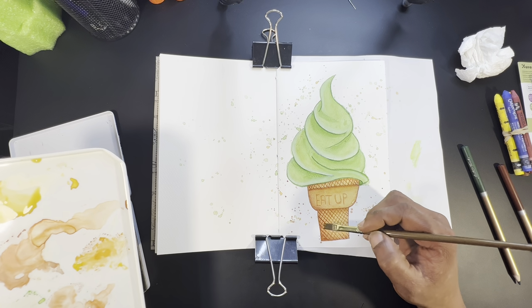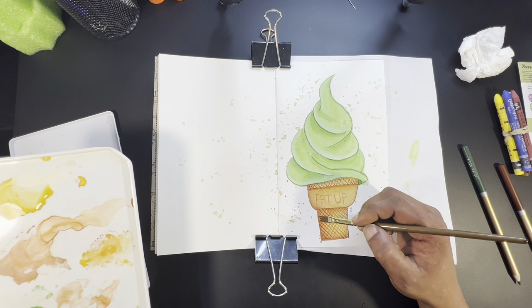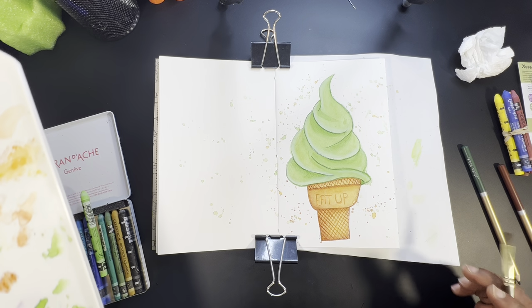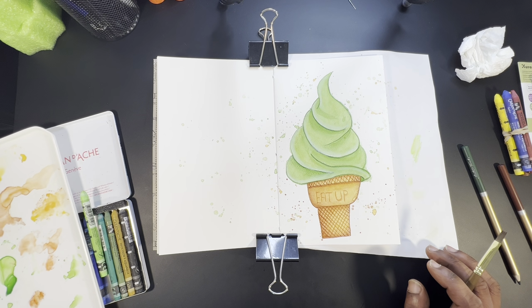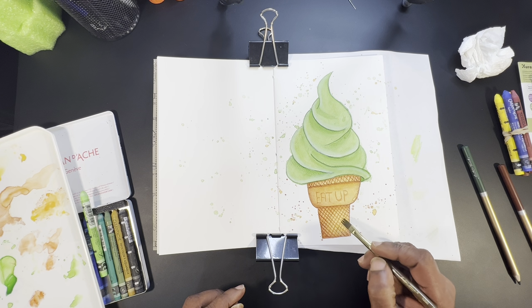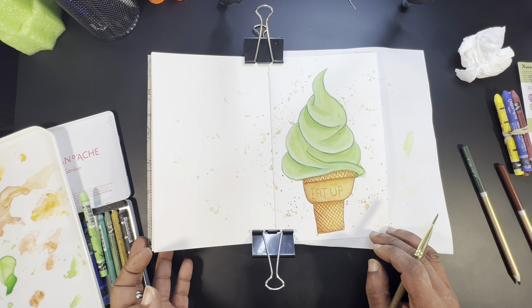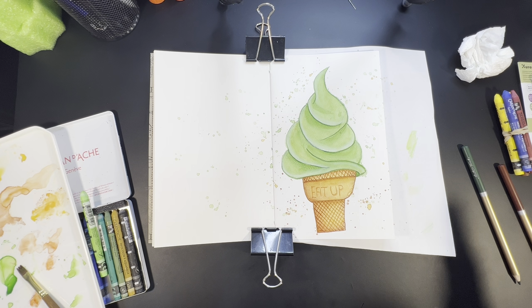I think that's gonna be the best it gets on me fixing it. I don't think it's too bad. I'm going to, again, give that time to dry, and then I'm gonna drag those lines back down. I'm wondering if I should make them darker. I don't think I need to. Okay, you know what? That's it. I'm stopped. I'm done. I don't think there's anything else I can really do to it.